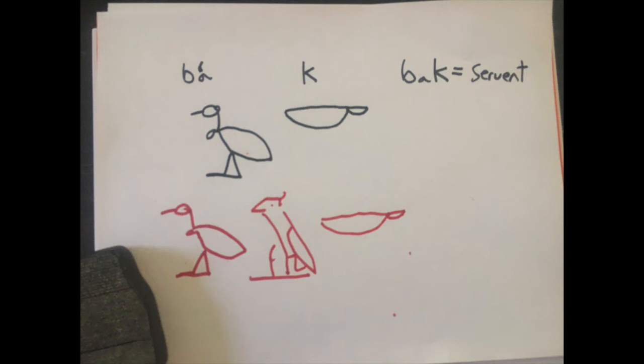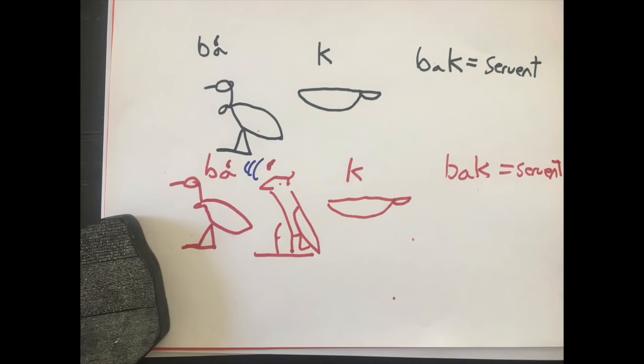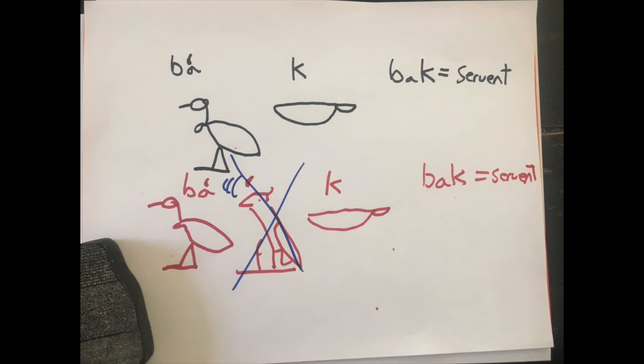We could have the B-A, then another A, the vulture, followed by the K, the basket with the handle. And here we have the A sound repeated, so the whole idea of a sound complement. So ba-a is already taken care of with the first glyph, but then you have a second A and then a K. With the sound complement, anytime you have a single sound that follows or precedes a double or triple, it's just a reminder of what that sound is, and it's used to either extend or shrink the amount of space the word takes up on the wall.